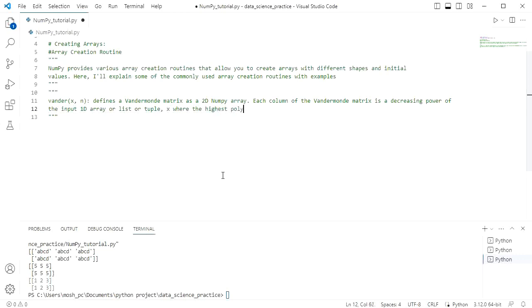Each column of the Vandermonde matrix is a decreasing power of the input 1D array, list or tuple, x, where the highest polynomial order is N-1. This array creation routine is helpful in generating linear least squares models.